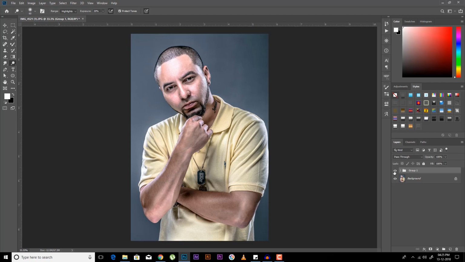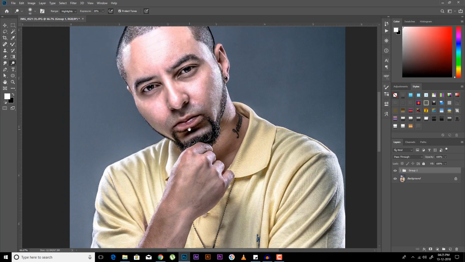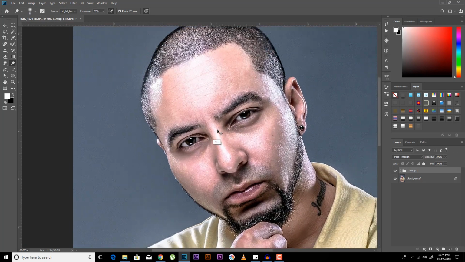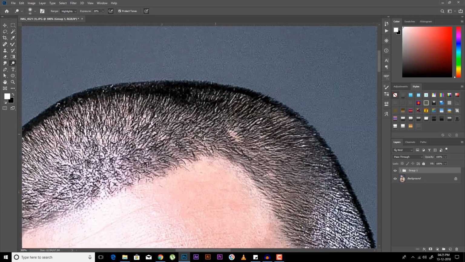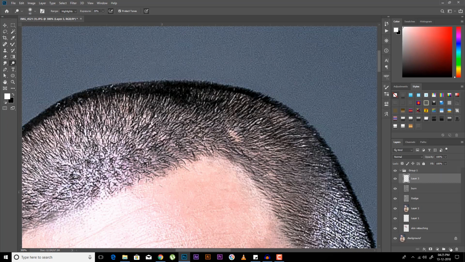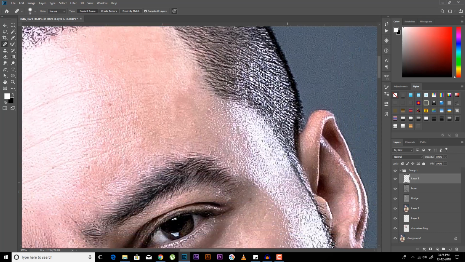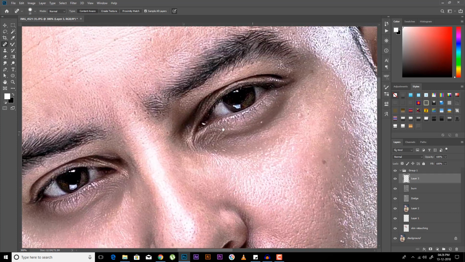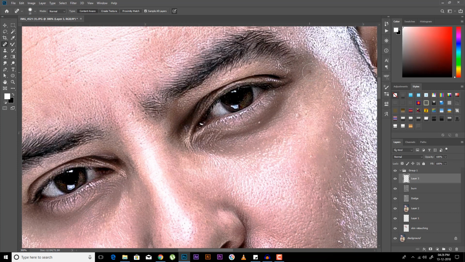Okay, we are done with the retouching, skin texturing, dodging, burning, and now let's move to the cutting. And before going to cutting, I would like to fix this spot here. There's no hair. In order to do that, just go to the spot healing brush tool and paint it like that. And find any problems if you see. And don't forget to fix this part.